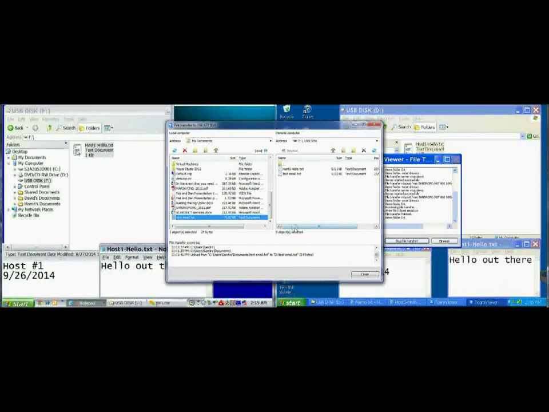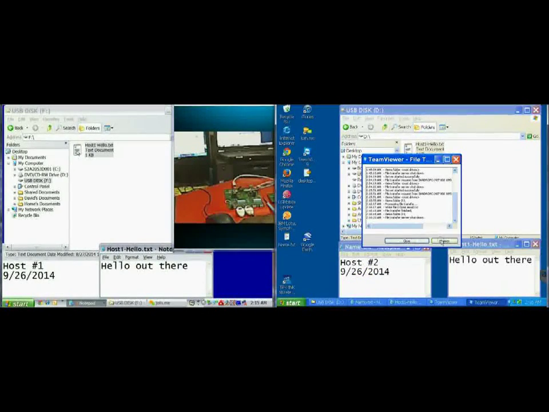The file will be transferred to D drive of host number 2.